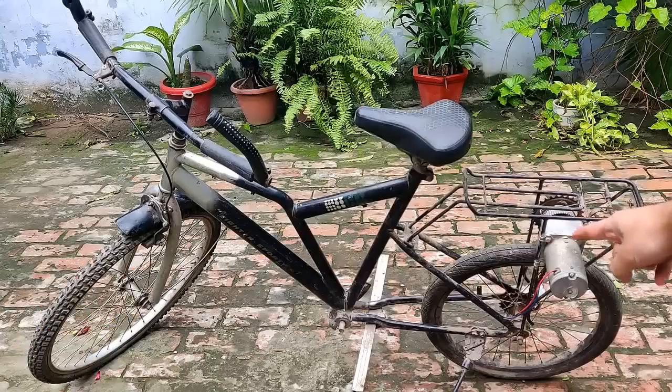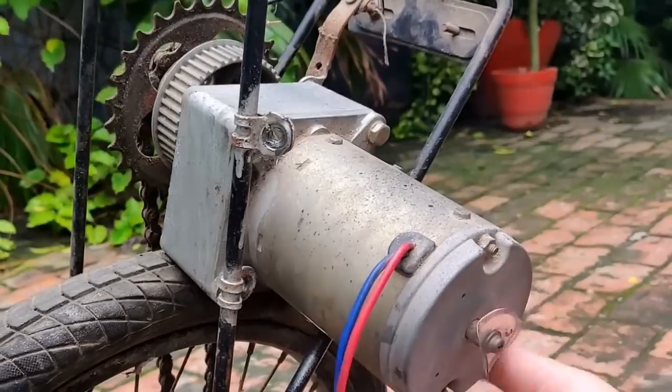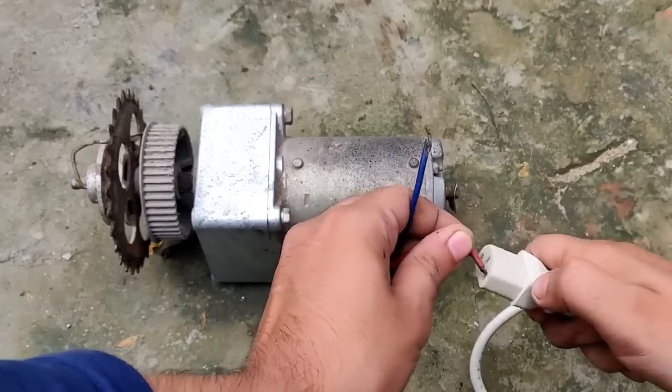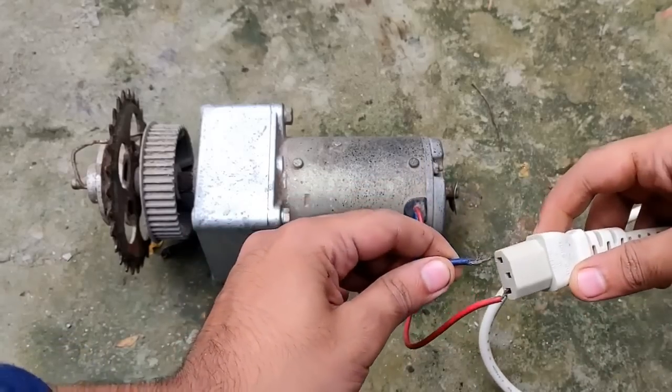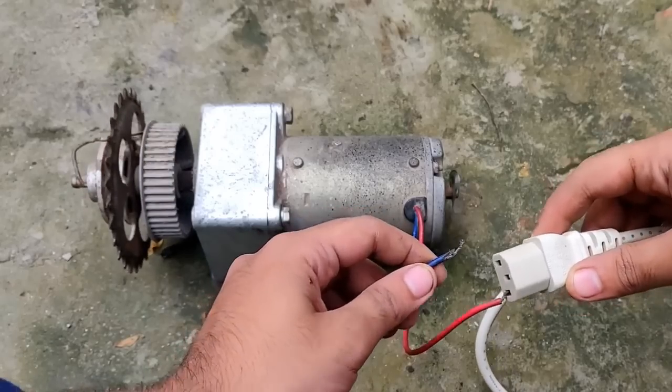This what you see is an electric bike. So let's start it. Positive has been given to positive. Now comes the negative. As you can see, it is working pretty good.